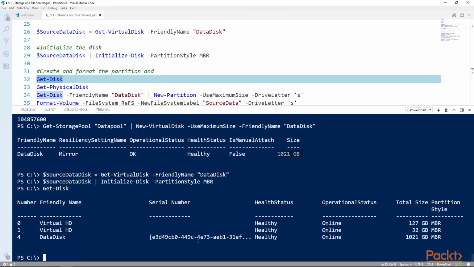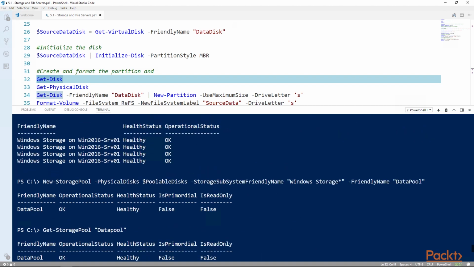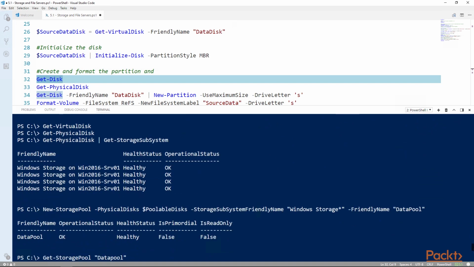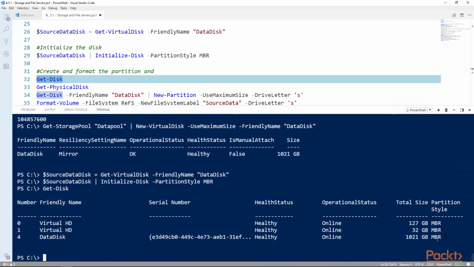This is something that's different than what we had before. In fact, let me go up a little bit to see what the get disk looked like before. Here was our get disk before we did these operations. We just had the two disks, each unpartitioned, nothing on them. It was just GPT. Now, instead of those two, we have an MBR style data disk, and it doesn't recognize it as 2 terabyte drives. It just looks at it as 1 terabyte drive.